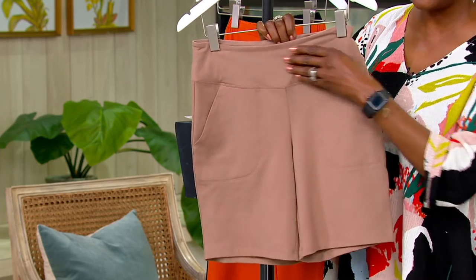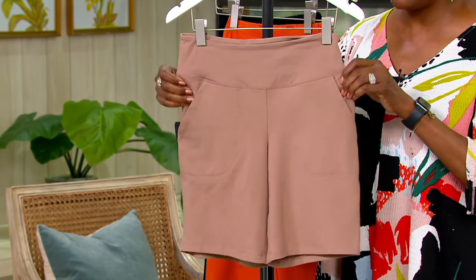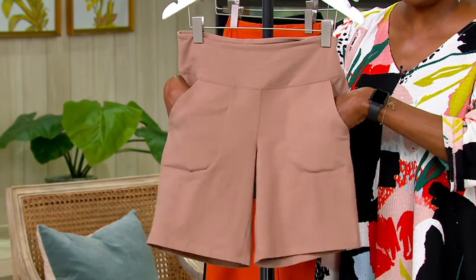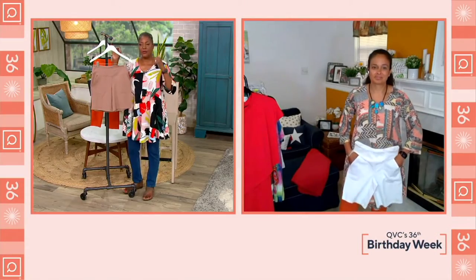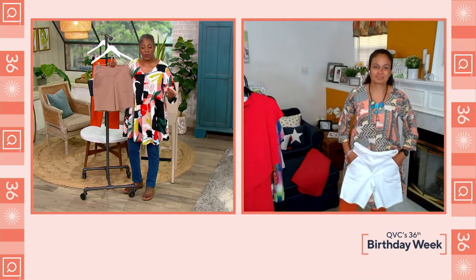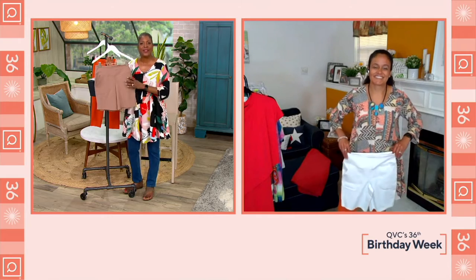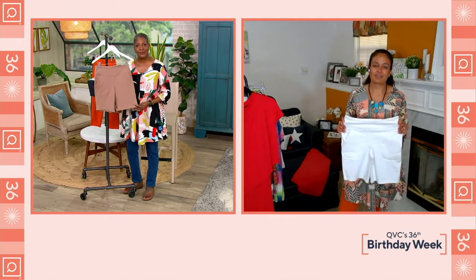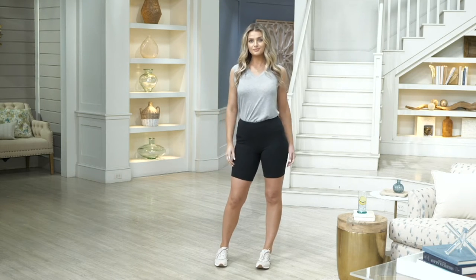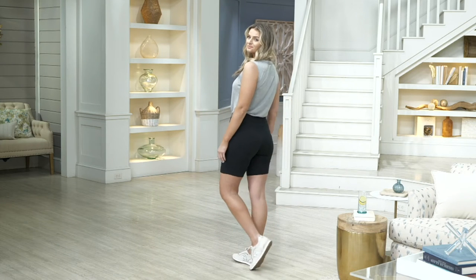The contoured waistband is a double layer, so you get a little extra smoothing at the waistline, and then it goes right into these nice big pockets. Whether you're active, a golfer, a mom at the pool or the volleyball court — this is the short that will keep you comfortable and still in control. Renee is giving you a short that you don't have to worry about shapewear with, even in the white. It's not see-through.